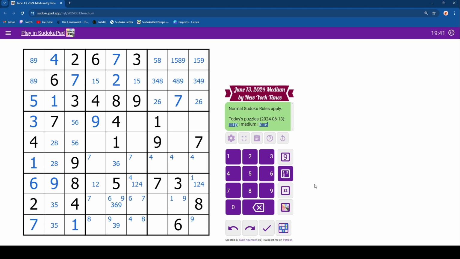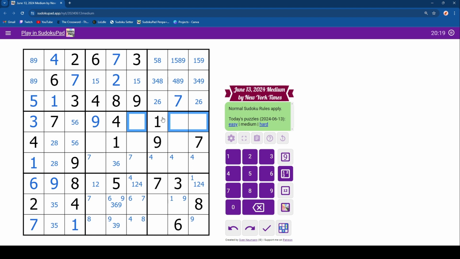Okay. This row right here only has 4 left.